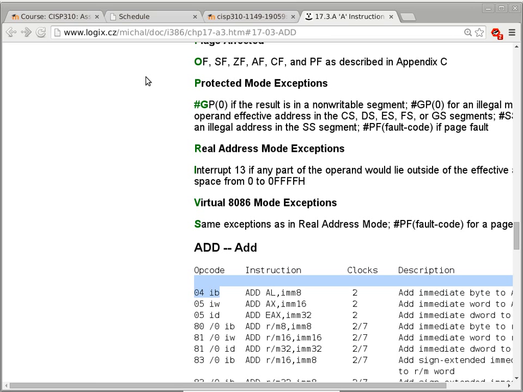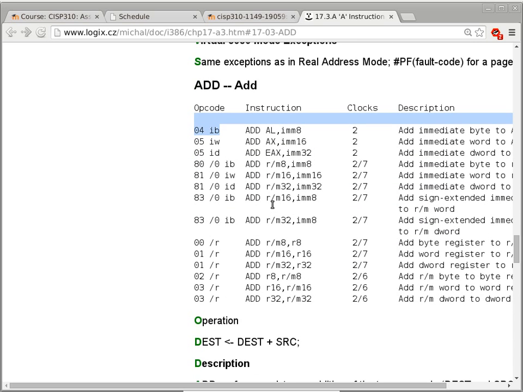And how many opcodes do you think we have with the x86 processor? A lot. Just for the add instruction, we have this many. These are all for the add instruction. It's just the different ways of using the add instruction.